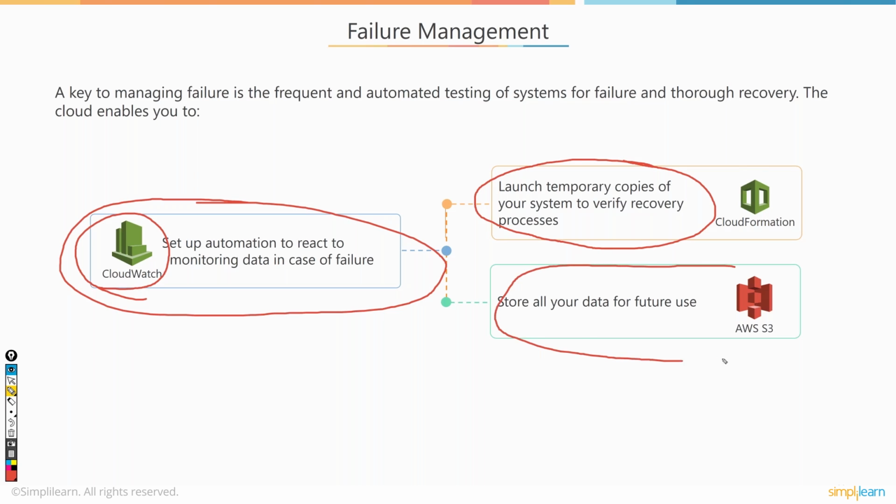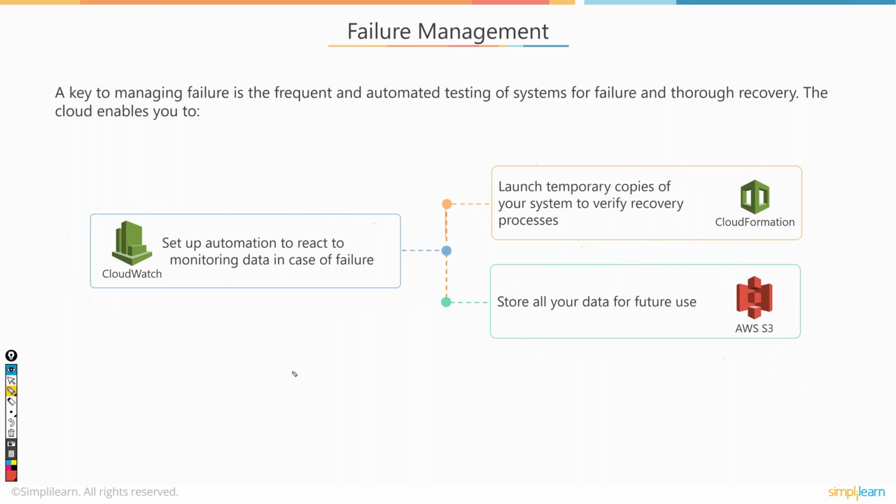Another thing is to store all your data for future use in AWS S3. As we discussed, S3 is an extremely bulletproof solution that stores all your data, and it's an extremely good place. It's very unlikely that any file from S3 will ever get corrupted or disappear. Never happened to me, and I've never seen anything like this happening, nor heard from anyone about that. And again, you can set up versioning, or you can also set up Glacier later on to make sure that all your data is double protected. So, going to the next slide.